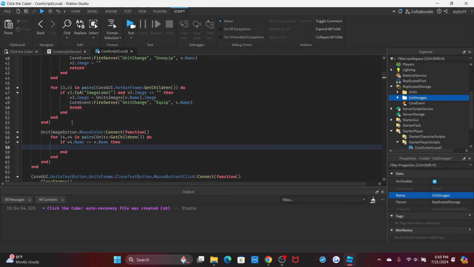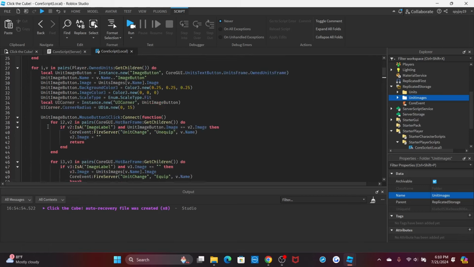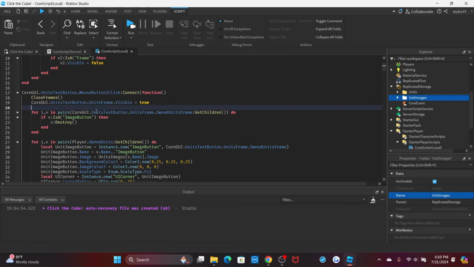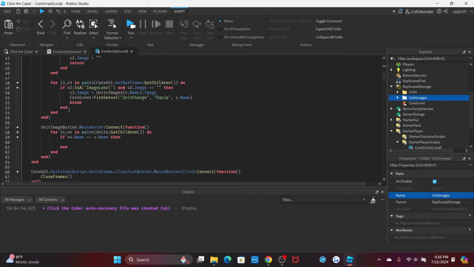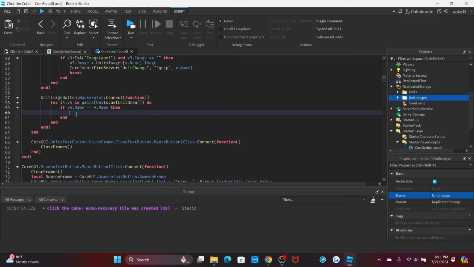And then we're just setting a whole bunch of stats. Sorry, not unit image button. So you're going to say units frame. We have to create a variable for that. So let's go up here in between, setting the units frame visibility equal to true and removing the image buttons. We're going to just create a variable for the units frame. So units frame is equal to core GUI dot units text button dot units frame. Go back down, and then we're just going to set it.